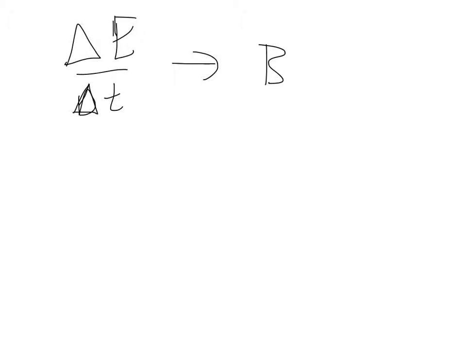Similarly, and this isn't something we've talked about, all of our electric fields that we've talked about have been constant, but when you get one that changes, that actually produces a magnetic field. So in other words, changing a magnetic field produces an electric field, changing an electric field produces a magnetic field, and you go back and forth.